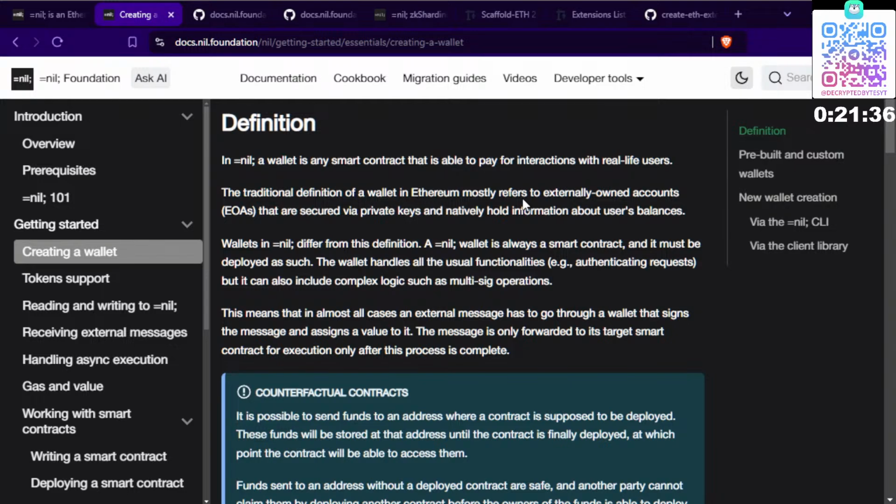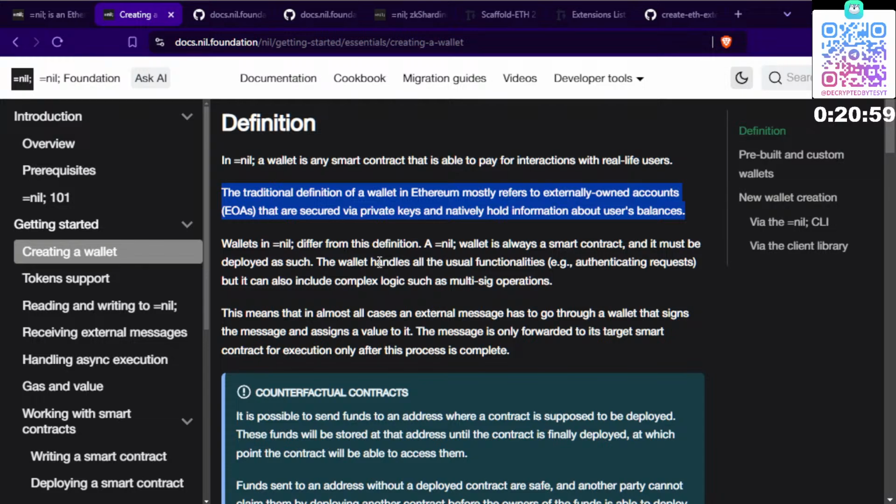A wallet is any smart contract that is able to pay for interactions of real users, right? The traditional definition of wallet in Ethereum mostly refers to externally owned accounts, EOAs, that are secured via private key and natively hold information about users' balance.